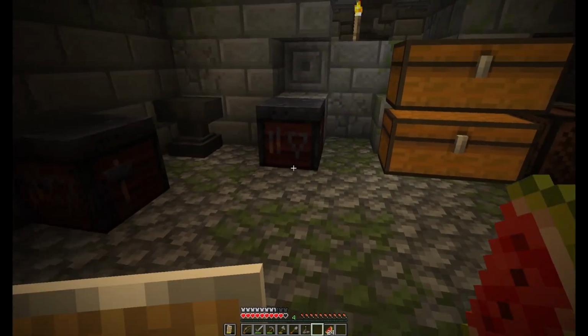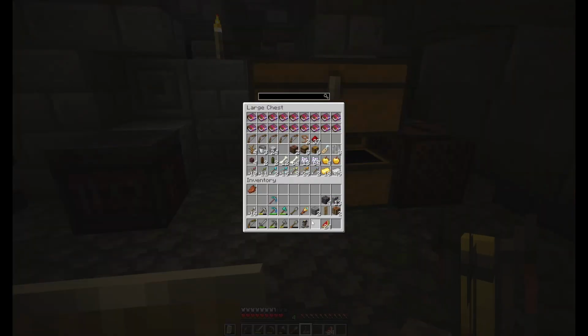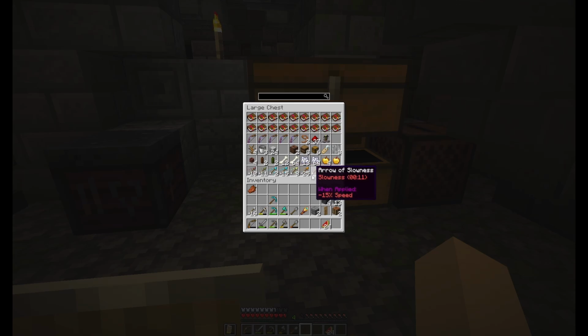Ooh, look at that. So here is what we got. We got a whole bunch of enchanted books. I know I saw a mending. Yep, there's a mending. Some good books. One Curse of Vanishing book. But not too bad. Got some good bows too. Got a mending bow in there. Power 3, power 2, and another Curse of Vanishing. Got a whole bunch of different arrows. 4 golden apples and 1 enchanted golden apple.